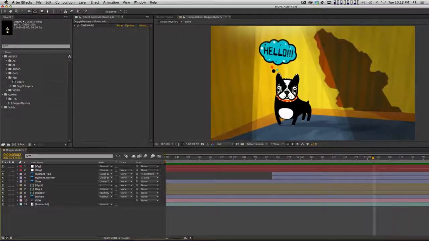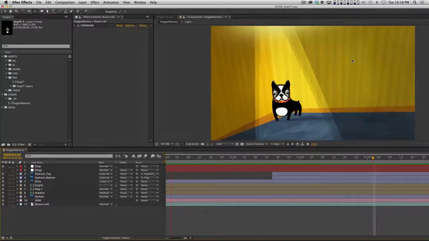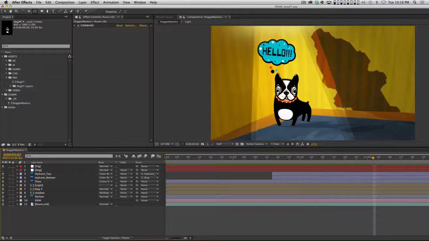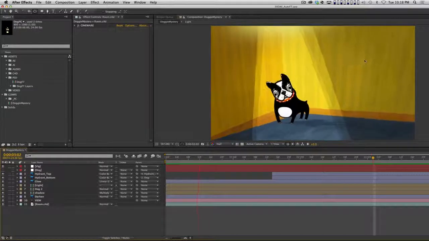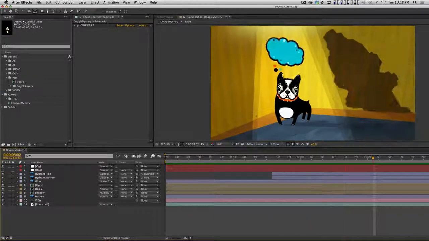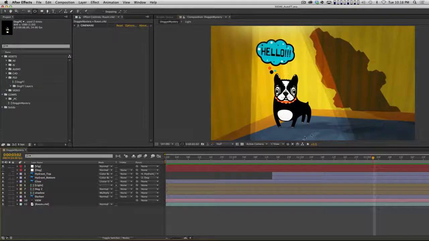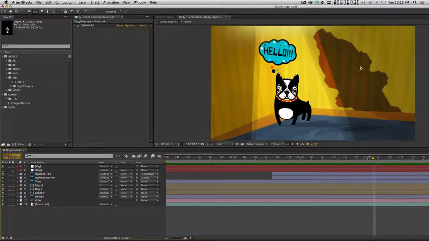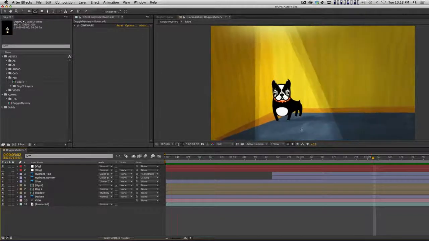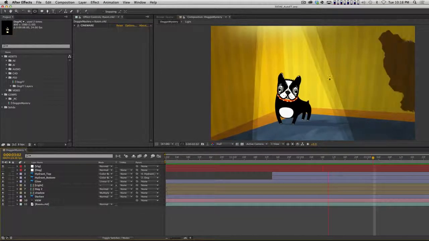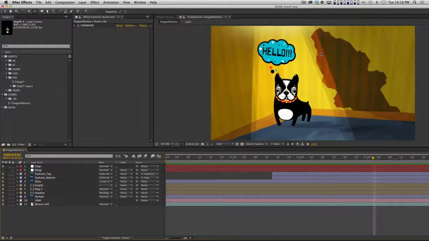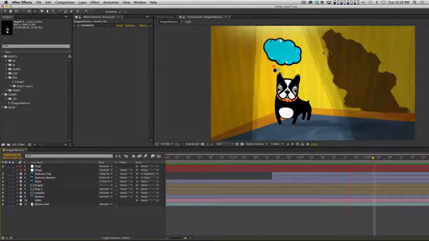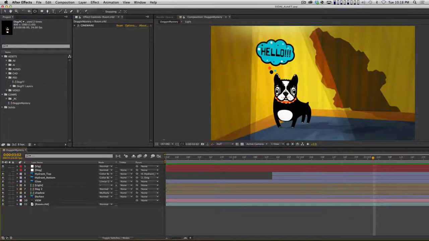So first I want you guys to just notice a couple things here, because again, this is a two-part tutorial, and in this first part we're going to talk about the environment, and the second part we'll talk about the dog. But as far as the environment goes, I want you to look at the floor specifically, all right? This environment feels like a 3D environment. The floor is kind of lying flat, and the camera's not moving too extreme, but if you look closely, you can see that the walls have perspective on them, and this feels like a 3D room.